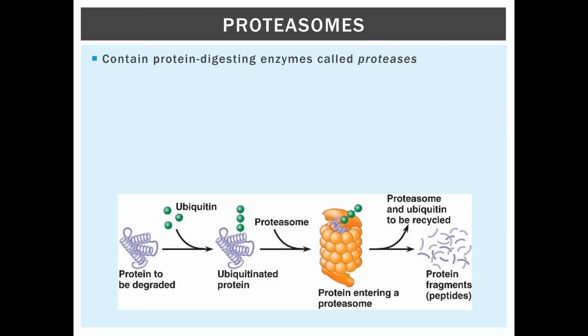The smooth ER can also absorb and store ions like calcium, and this plays a big role in the way that muscle cells and neurons work. Again, we'll see more about this later in the semester. And it can play a role in the detoxification and inactivation of drugs and toxins. And so smooth ER in the cells found in the liver and the kidney would be doing a lot of this role.